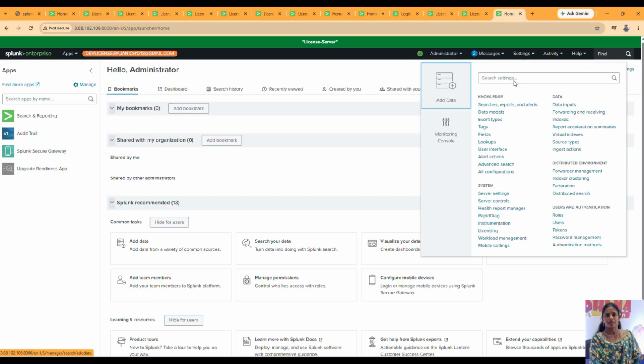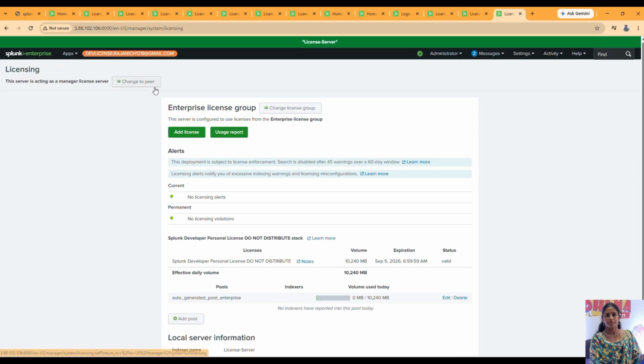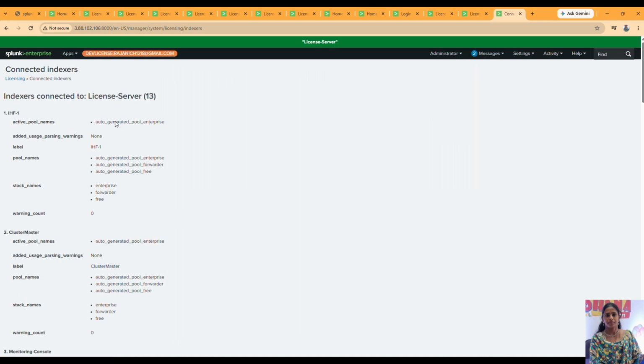Go to Settings, click on Licensing. Here we can check all the indexer details. See, we can see here 13 servers are connected. So configuring the license manager is completed.